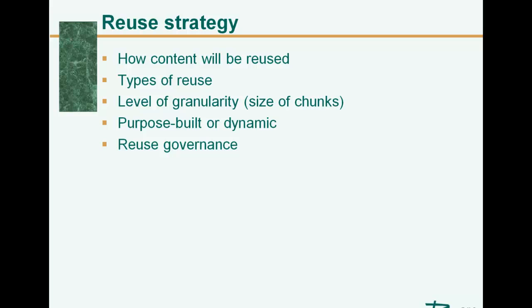Who's allowed to change the content? Who's allowed to create a derivative, another version of that content? What content are you allowed to reuse and not reuse? I mean, somebody might create a specific derivative piece for a very specific situation, but you don't want everybody reusing that piece. You want them reusing the standard piece, the core piece. All those sorts of things have to be thought about when you're developing your reuse strategy.